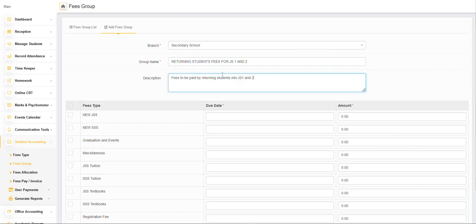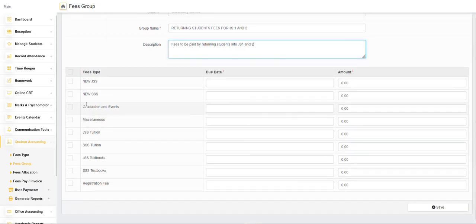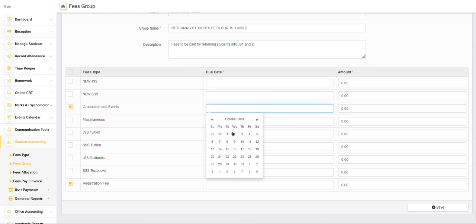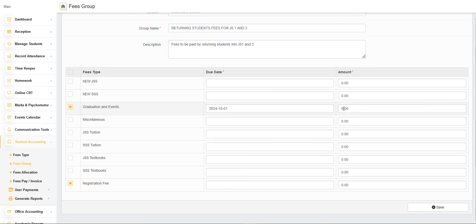So that being said, I'm going to go to this and select the graduation and event and select registration fees, only these two. Now, it is important that you make sure you retain the same amount. So this is going to be 4,000, and for the registration fee, let's say they're paying lower, instead of 45,000 they're paying maybe 25,000 or anything like that. Let's just put it 40,000. They're paying 40,000 and due as of today.